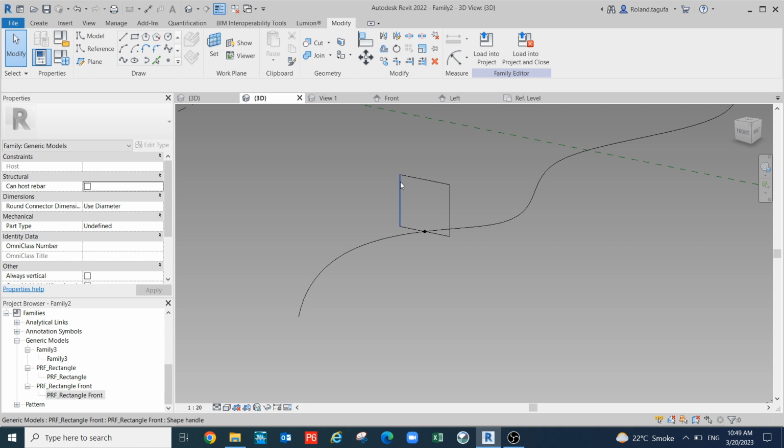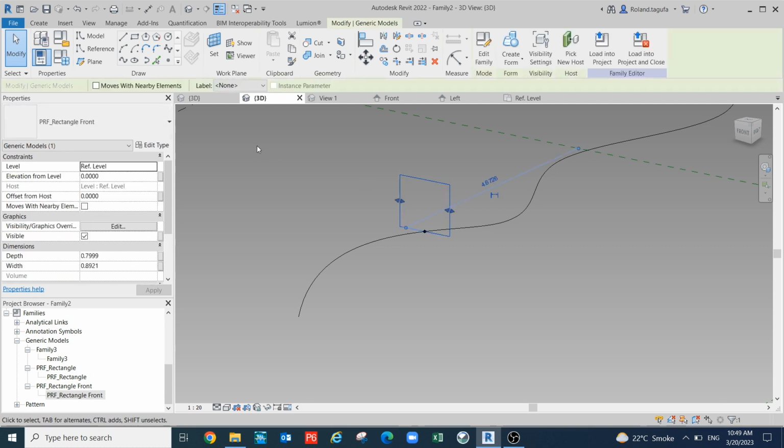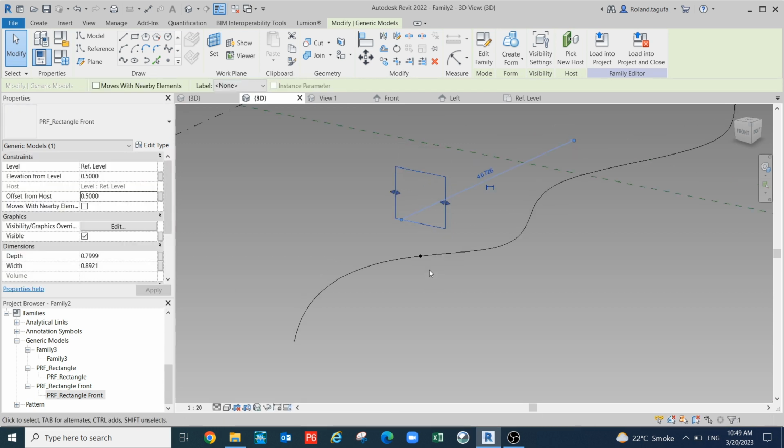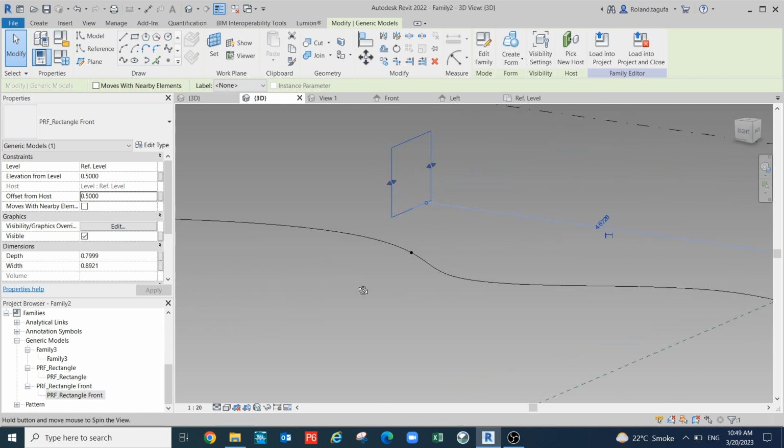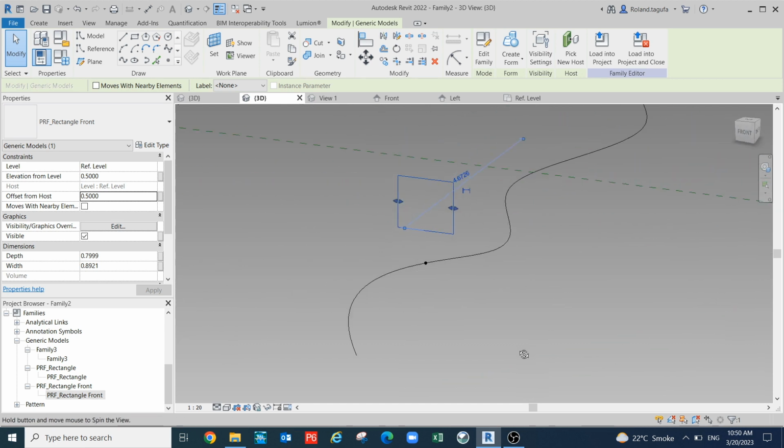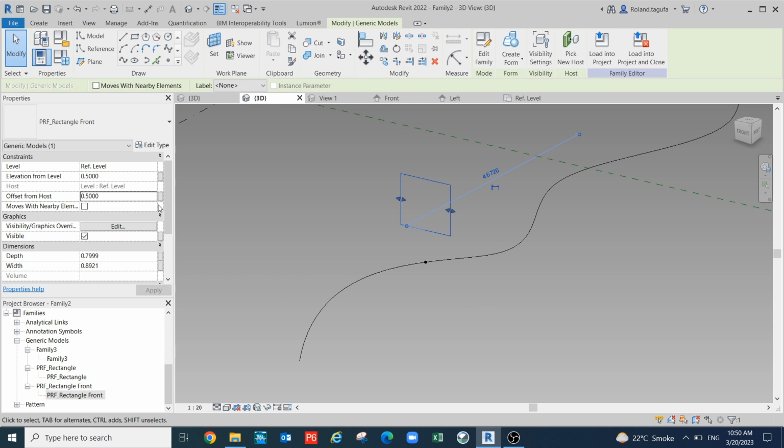And if I'm going to offset this into 0.5, apply. There it goes up. Here is their difference.